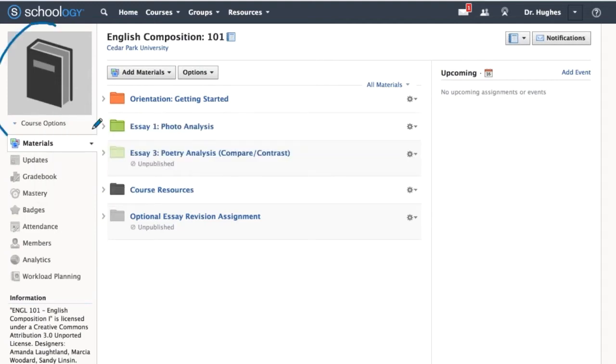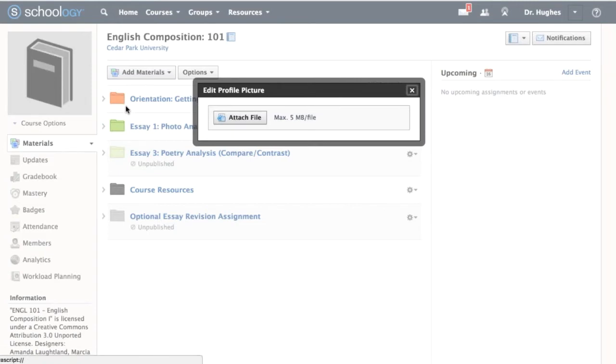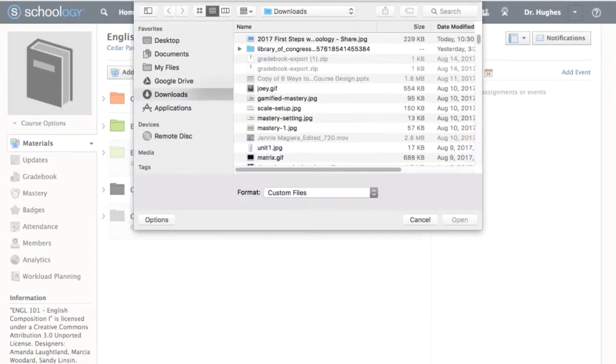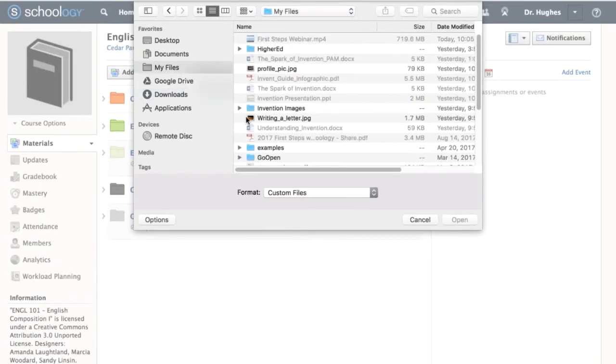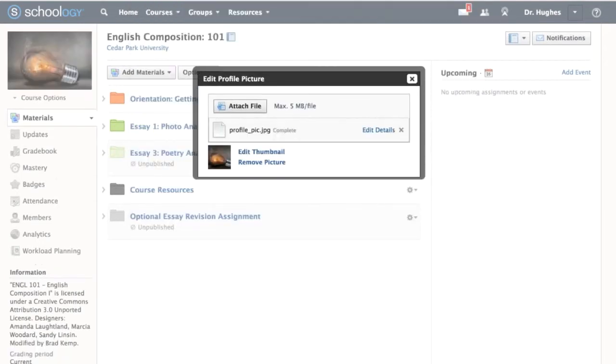While seeming like a simple thing, I really encourage you at first just to go ahead and update that course picture. Often something left on people's to-do list, and then you go into the classroom or into the virtual classroom, and you have that sad gray book there. I always want to get that out of the way as soon as possible. Let's look at my files here. Here's a profile picture. Done.